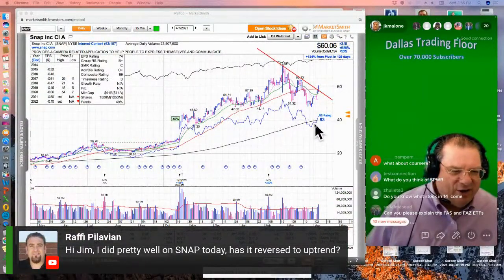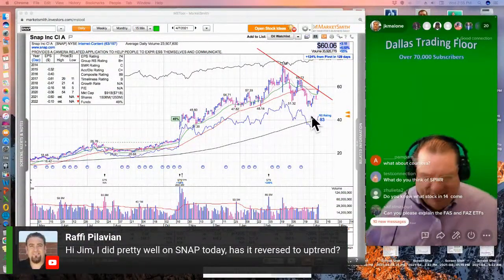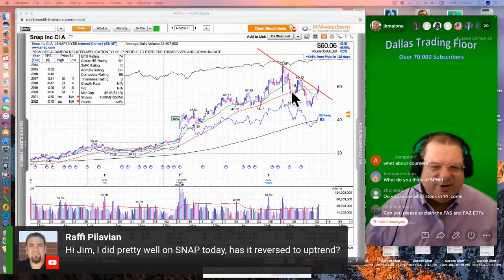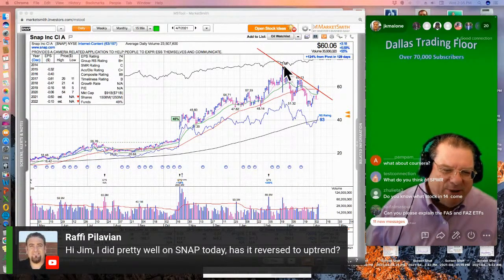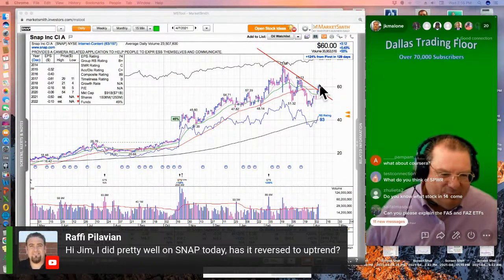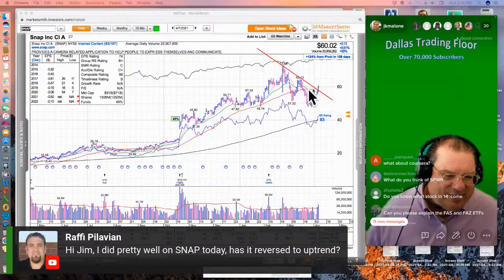I've drawn the line here, and to find a reversal, when you're looking, by the way, go to the daily chart, and then take the peak where it went, the $73. Draw a straight line and see if it's moved above that line. Now, typically, I don't like to just see it move above that line, but I also want to see it move above a very important average line. This is the 50-day moving average. This is the one I really like to see.